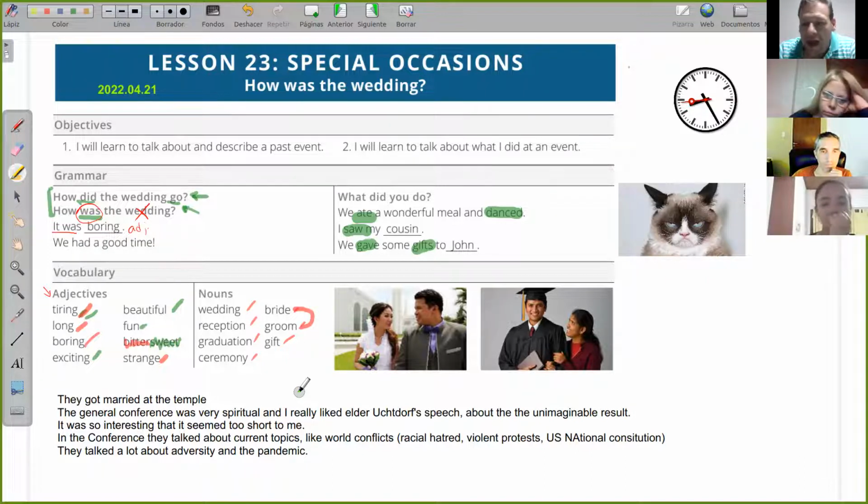So once the guy, normally the guy, proposes to the girl with a ring, if she accepts and they have a compromise to get married in the future, now they are called not boyfriend and girlfriend anymore, but fiancé. Okay? And when they are getting married, in the moment of the wedding, during the event, they are called bride and groom. ¿Ok? ¿Se entendió?